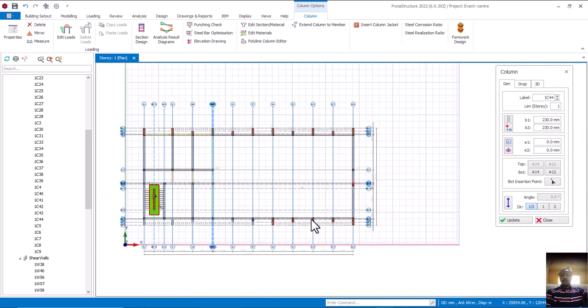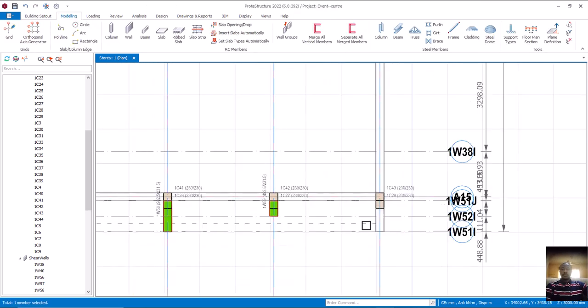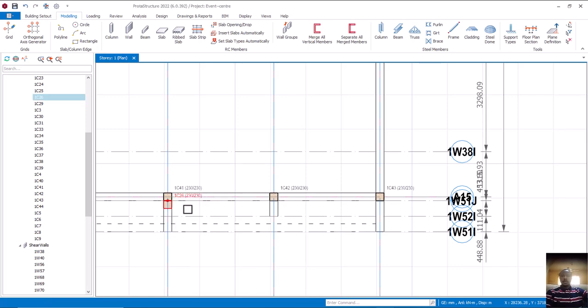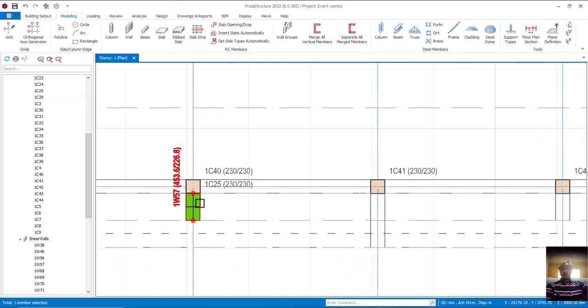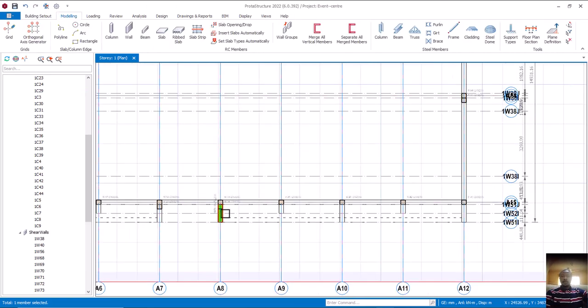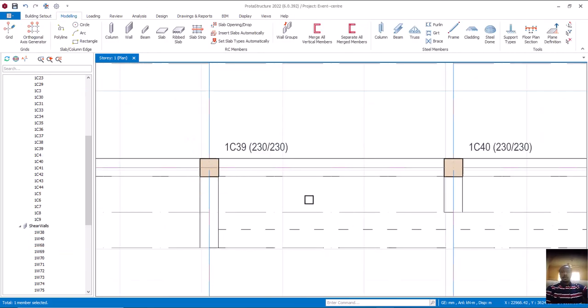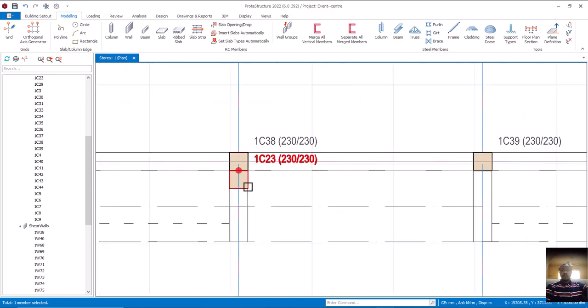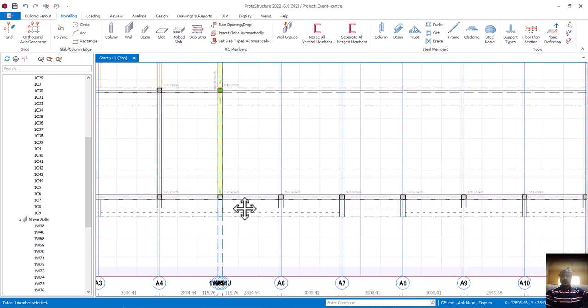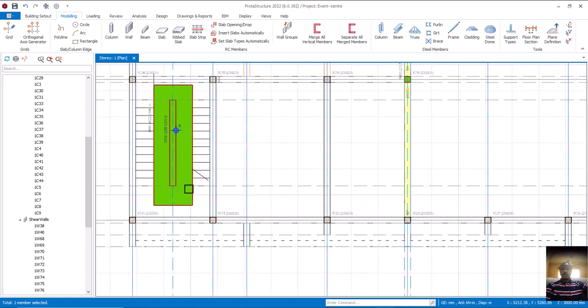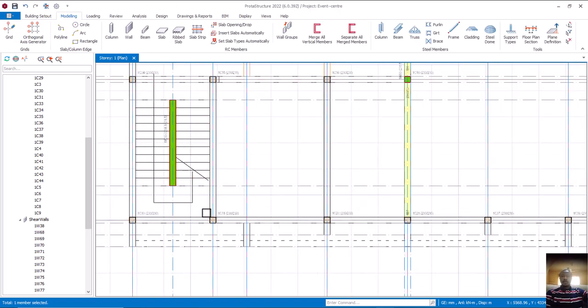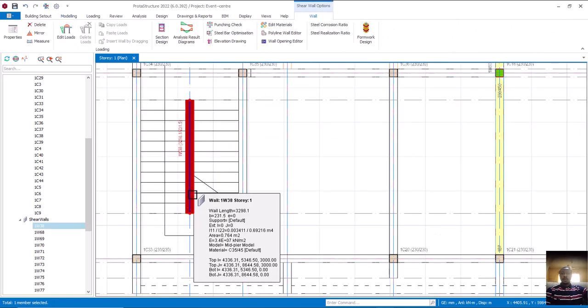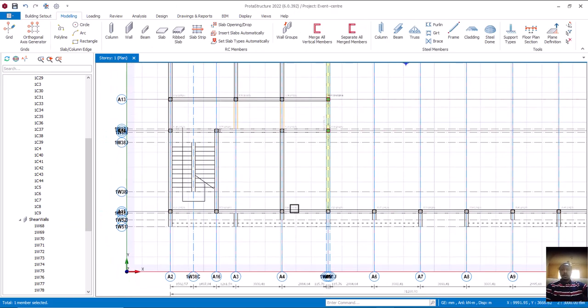So let me come back to this place now. Delete this and also this. Delete this and also this. Delete this and also this. Okay, we are deleting these ones because we don't need them. Is that okay? So we don't need them. All right, so okay, let me delete this one, and finally, okay, that's fine. Okay, so even this one, we don't need this one here. Okay, and this one, we don't need it. We don't need it here. This is staircase. So I'll not go back and take these properties of this.